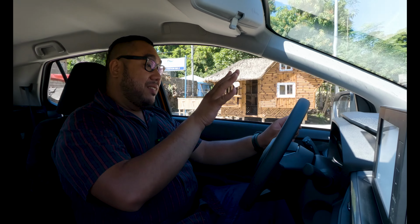And just to give you a perspective, I drove this on the highway around 150 kilometers. So a good amount of highway driving. If the Toyota Raize I was able to clock in at 19, 20 kilometers per liter, like pure highway driving, this one I was able to reach 23 to 24. So that means that if I were to go up against the Toyota Raize with this car, in terms of fuel efficiency, for every liter worth of fuel, I can go 5 kilometers more with this car, which means that for 10 liters worth of fuel, that's 50 kilometers extra with the Toyota Wigo.